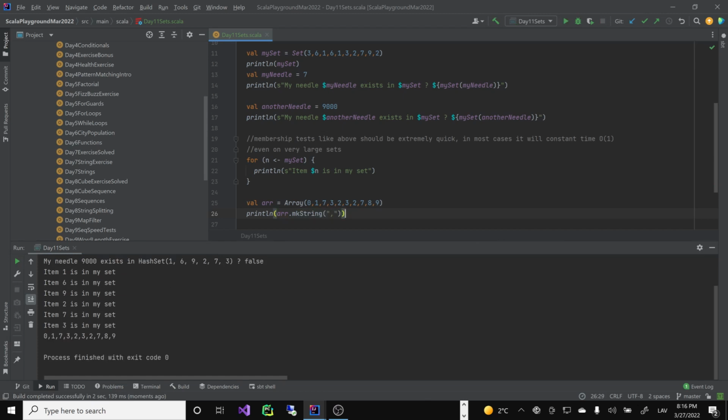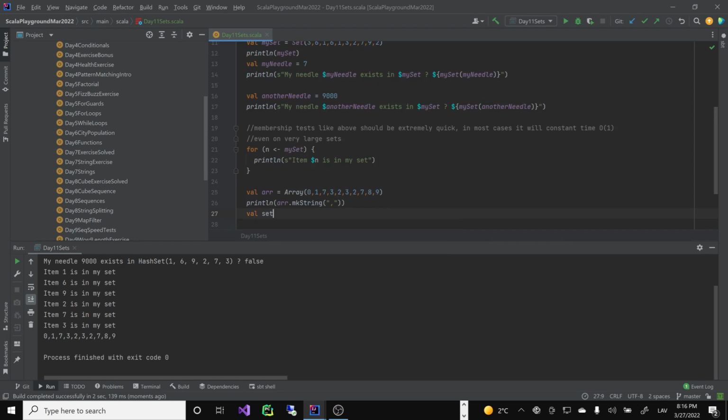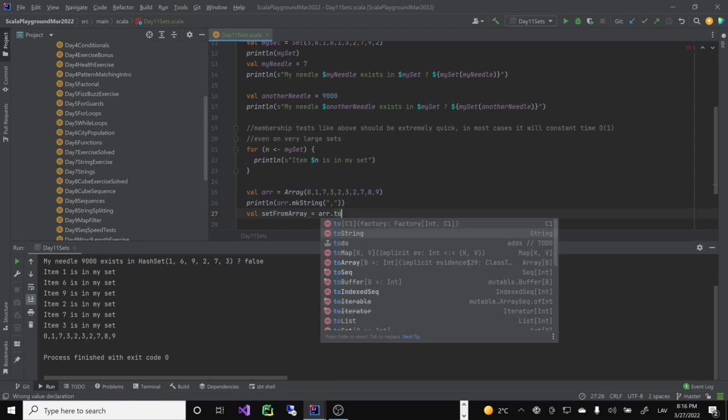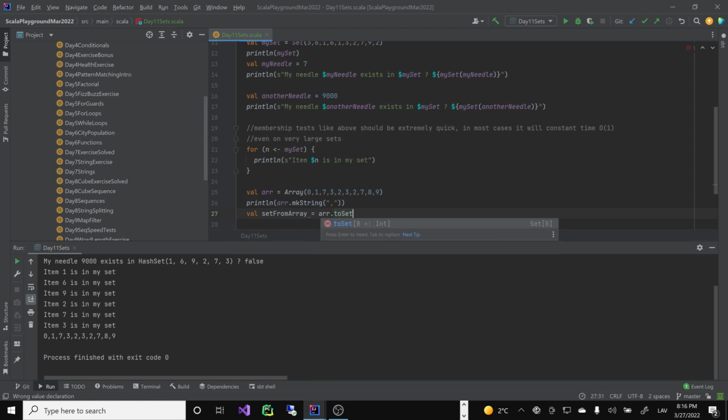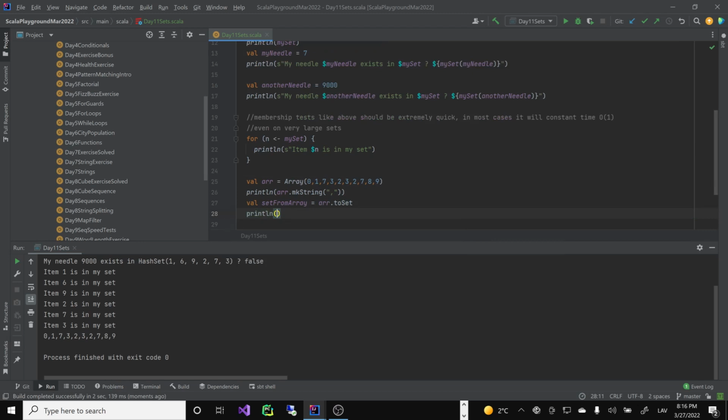Okay, so we'll call it set from R, and of course it will be R2. Let's see, we should have a set. We have it, right? That should do it. No errors, right? And of course, as we know, this is a nice conversion. So set from array, and we should see all the duplicates gone. Do you see any duplicates? I don't see any duplicates.